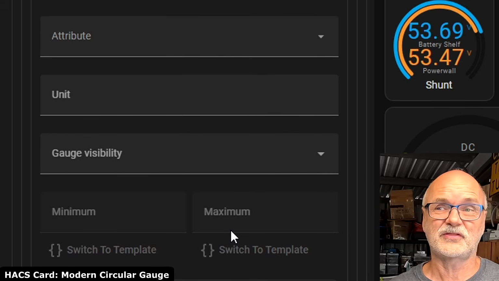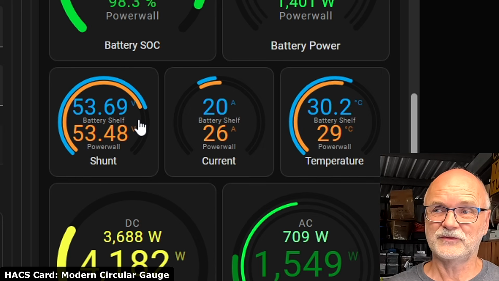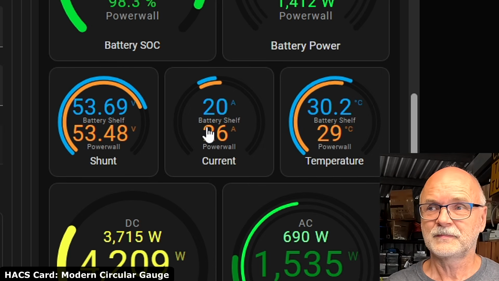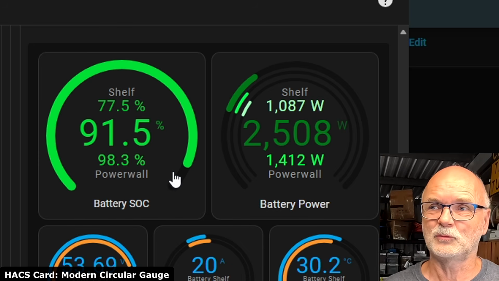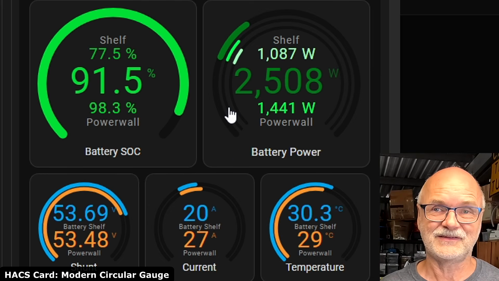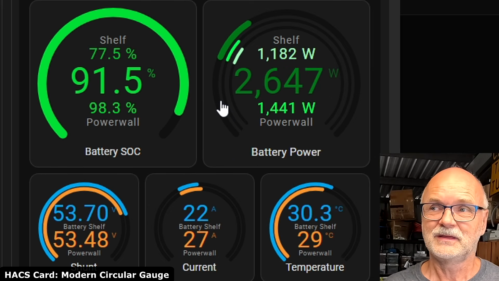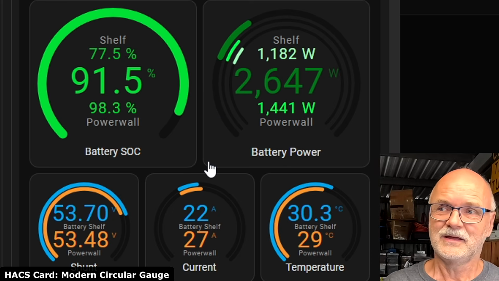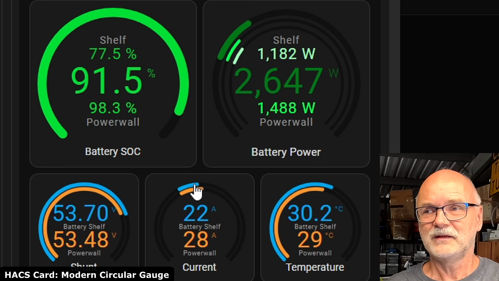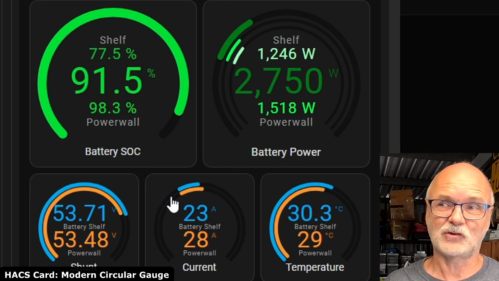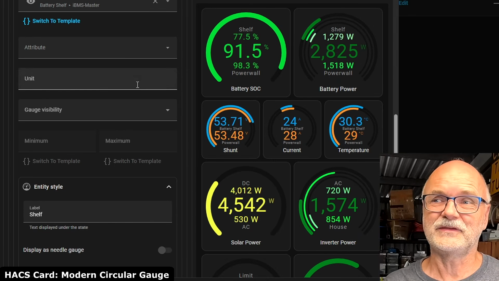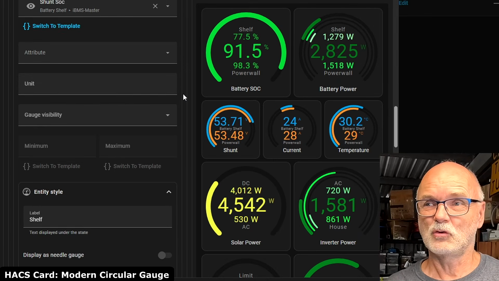You don't have to use 3 entities for each gauge. Here for the shunt voltage, for example, I've used only 2. You can use only 1 if you want to. And you can define how far the circle will go around. Or even here with the current or power, it can go into negative as well. If you discharge the battery, it turns red and goes the other way. And the same with the current. Current is usually positive this way, clockwise. And if it goes left, counterclockwise, it is discharging the batteries. So you can define all this in the entity via the GUI, no coding needed.